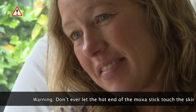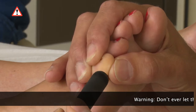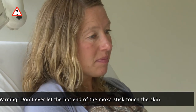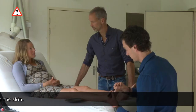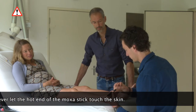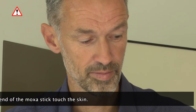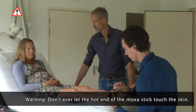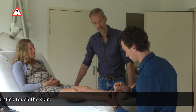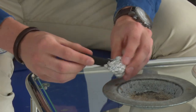During the 15 minutes the warmth should be felt as much as possible. Experience shows that during the treatment the baby becomes increasingly lively — don't let this scare you, as it is quite normal. To ensure a safe treatment it is essential to communicate well. If the warmth gets too much, you will have to slightly increase the distance to the little toe. Take the left foot with the left hand and repeat the treatment for 15 minutes. Remember to put out the moxa stick after the treatment as shown in part 2.